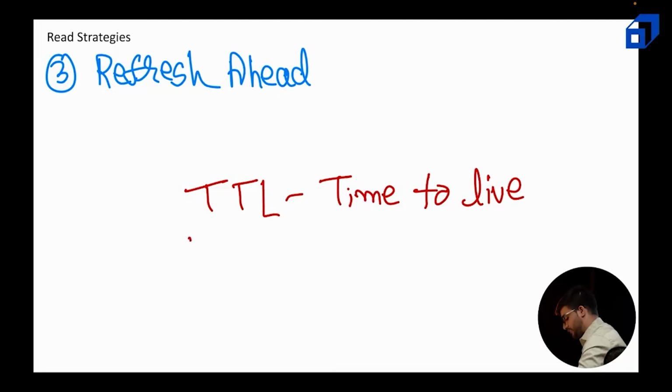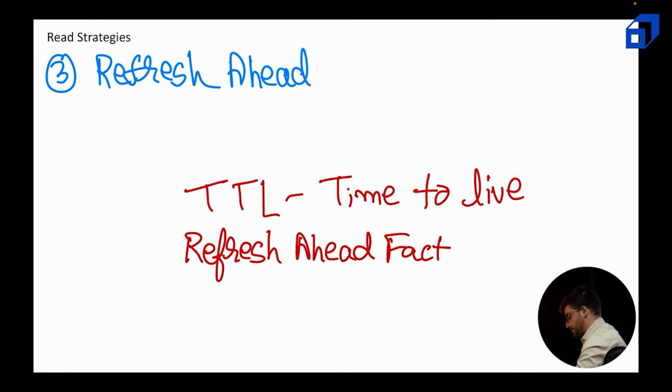So there are two things when it comes to the refresh ahead concept. One thing is the refresh ahead factor. I will explain what this factor means and how it influences this particular read strategy. So let's say the refresh ahead factor is 0.5. I'm just taking some example over here. And let's say the TTL is 60 seconds.